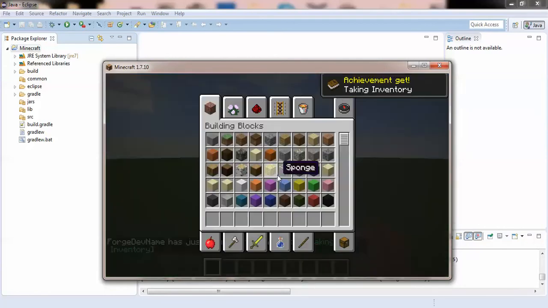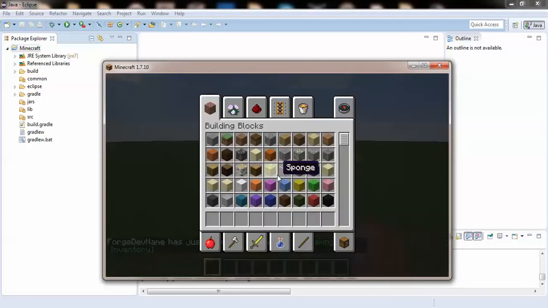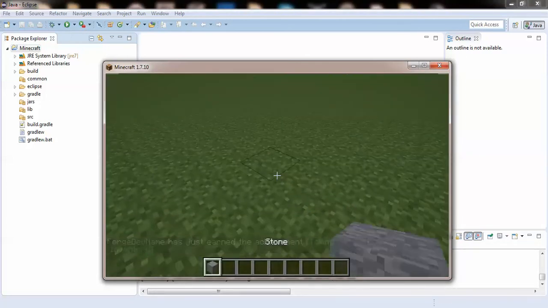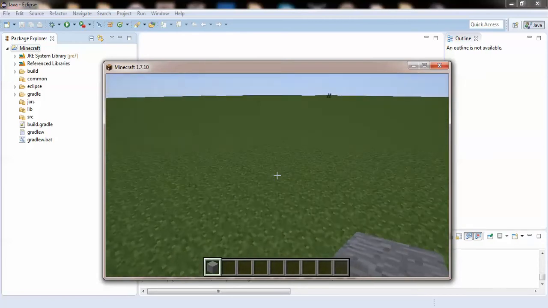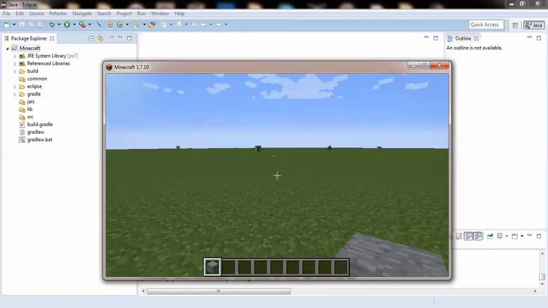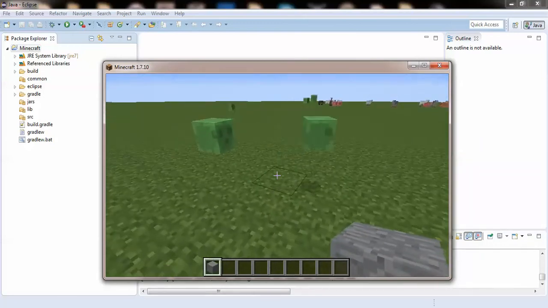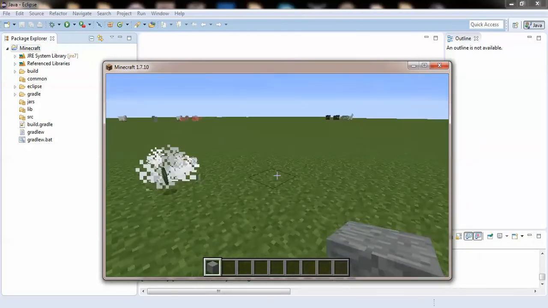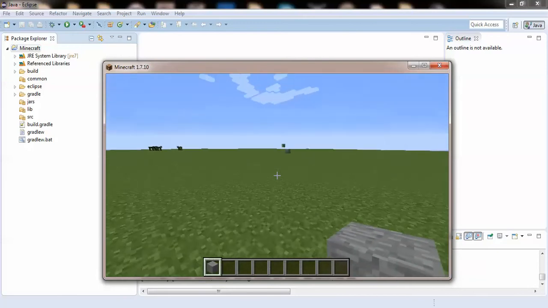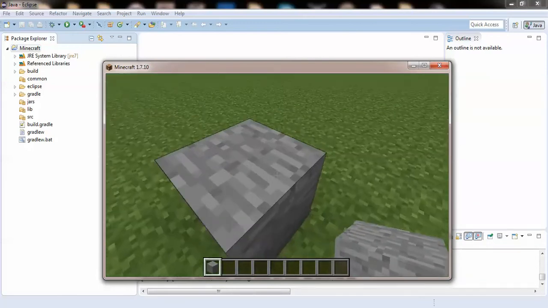Okay, so yeah, here's all the stuff. I can place down a block of stone. Oh yeah, that's stone. You are a tiny slime. Do not let anyone else tell you different, because they're wrong. Boom. Block of stone. I can feel the power.